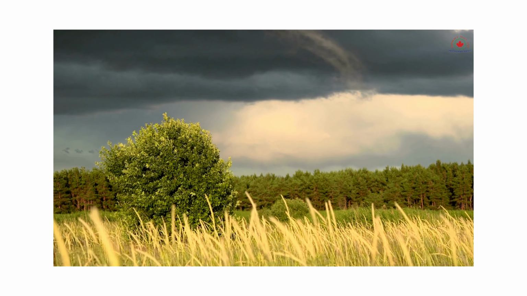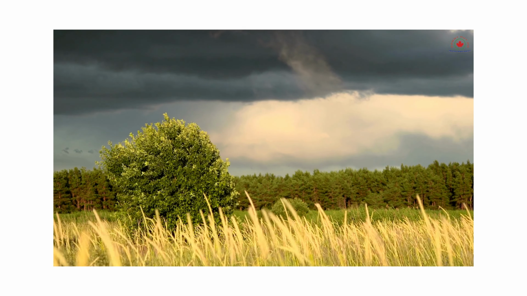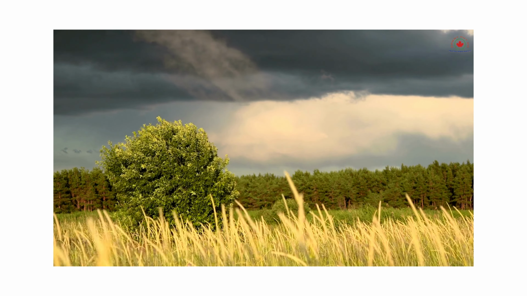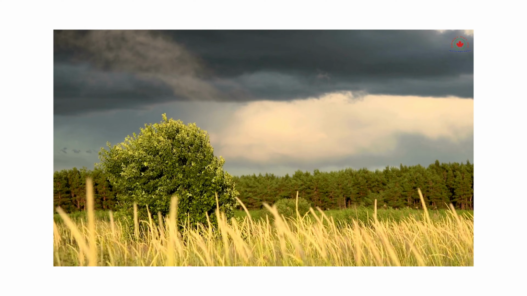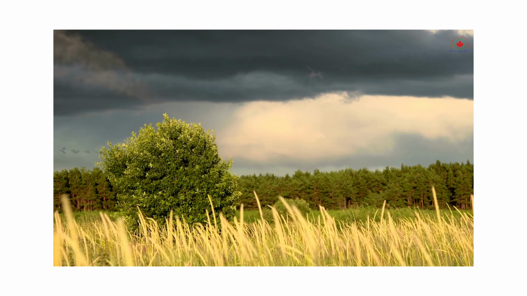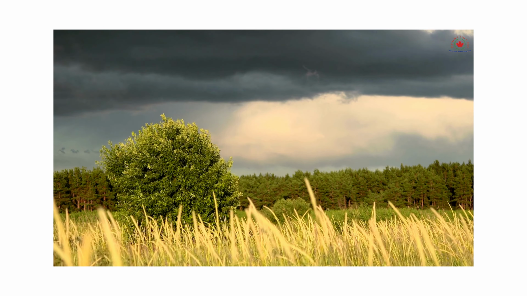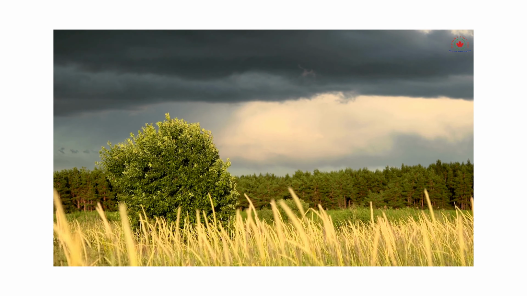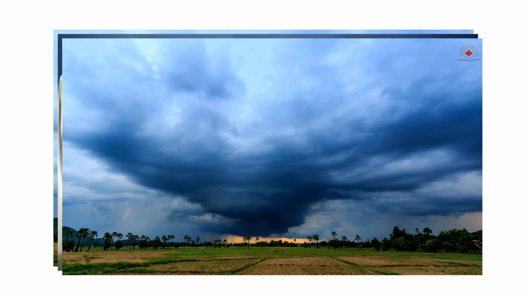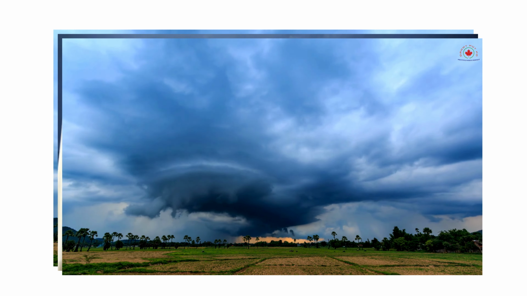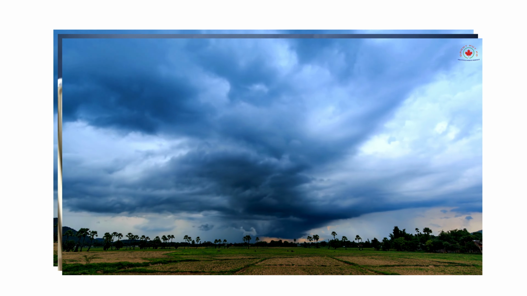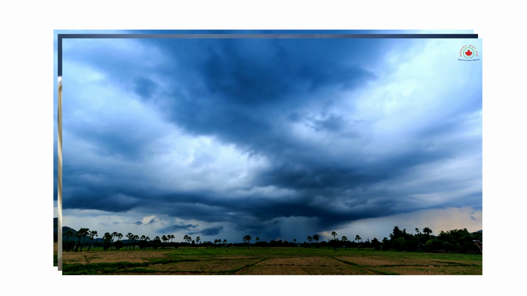The strongest winds and most severe damage occur within this vortex. 3. The debris cloud. As a tornado moves across the landscape, it often picks up dust, debris, and objects from the ground. This creates a dark, often wider cloud at the base of the funnel. 4. The inflow jets. These are the strong winds that flow into the tornado at its base, feeding it with more energy and potentially making it stronger. 5. The parent cloud. This is the larger thunderstorm system from which the tornado forms, typically a cumulonimbus cloud in a supercell thunderstorm.